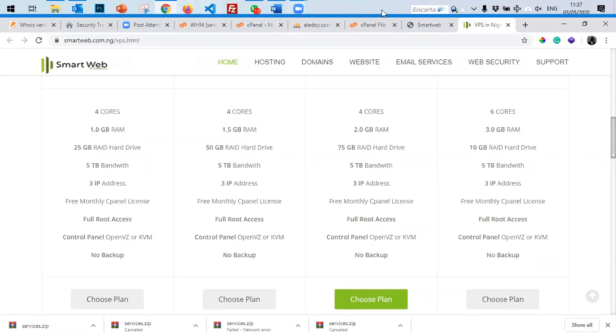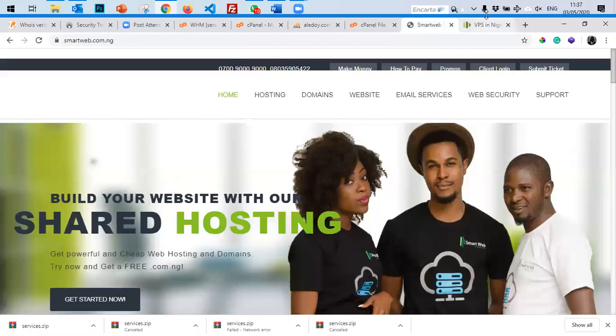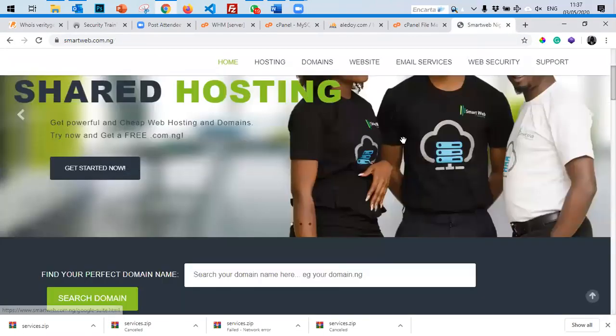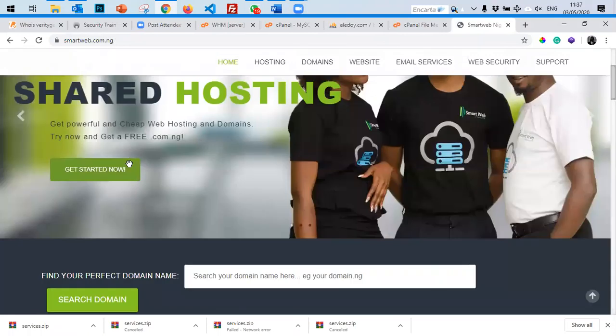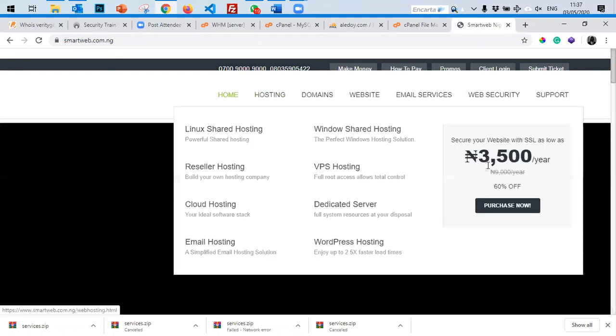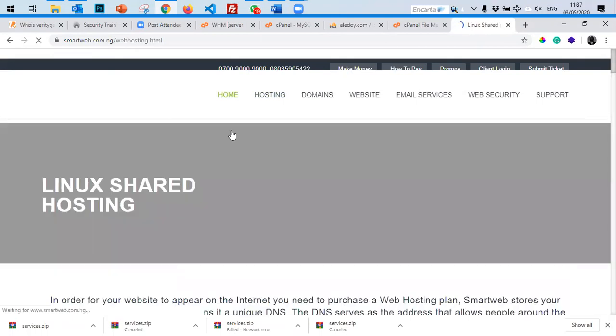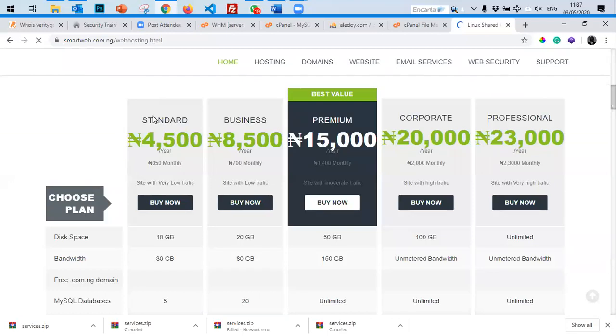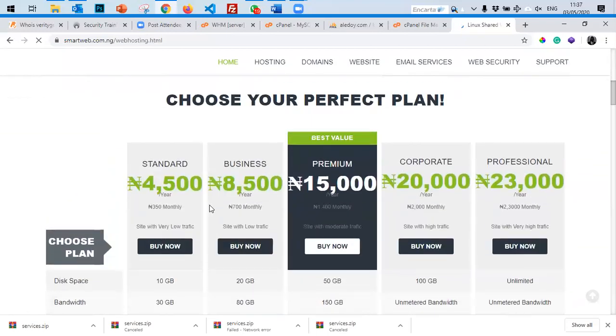But the shared hosting, which is the server where we want to buy for simple websites. Most of the websites, most organizations, corporate companies, they use this shared hosting. So this shared hosting is telling you that you can find shared hosting for as low as 3,500 naira per year. This is because of the competition and because things get better over the years. Usually, some years ago, the least hosting you would find would be maybe like 10 to 15,000 naira. But that's just hosting. Hosting does not mean that you've got the website. So now, among all the shared hosting, there's 4.5, there's 8.5, there's 15,000, there's 20,000, there's 23,000.